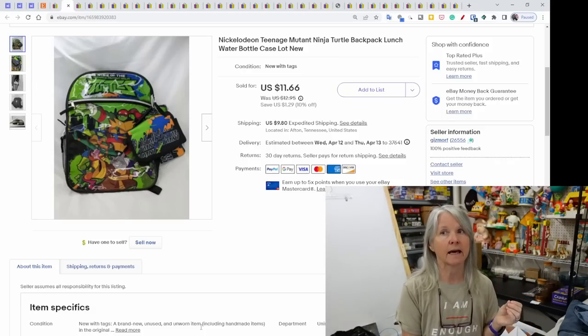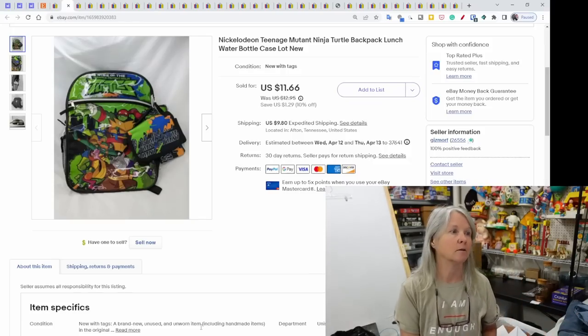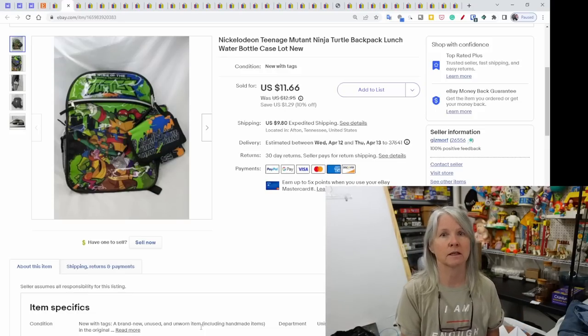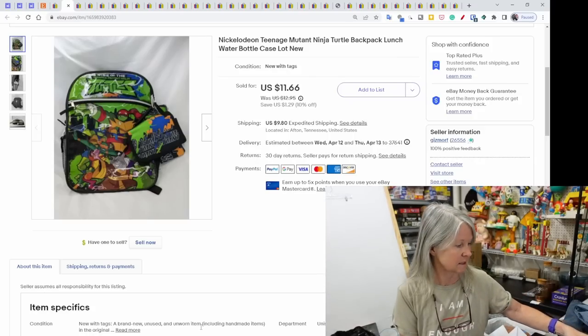This was the last of a series I bought — a bunch of backpacks, puzzles, and all kinds of stuff from the weekend Finders Keepers opened near us. It's one of those bin-pallet type companies where you pay a set amount and each day the price drops until everything is a dollar. That was the day we went — spent about $200 and got tons of stuff. This is the last of the Teenage Mutant Ninja Turtle backpacks; it sold for $11.66.